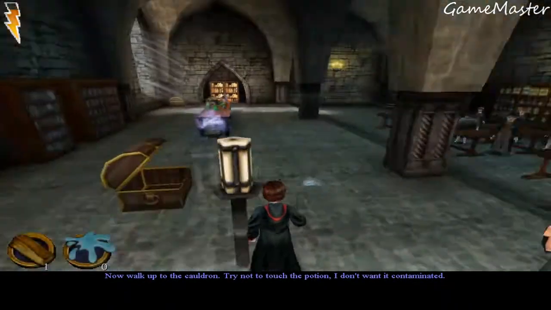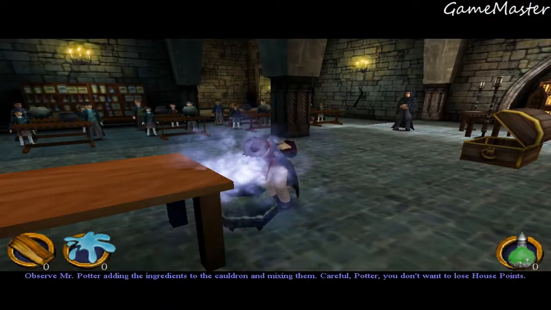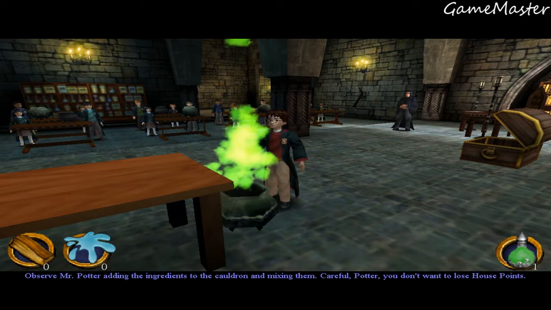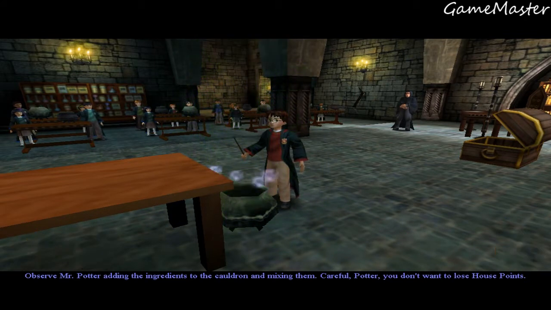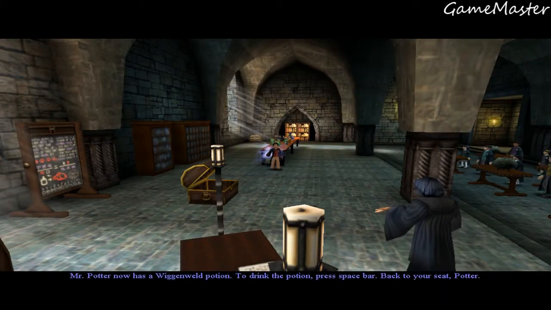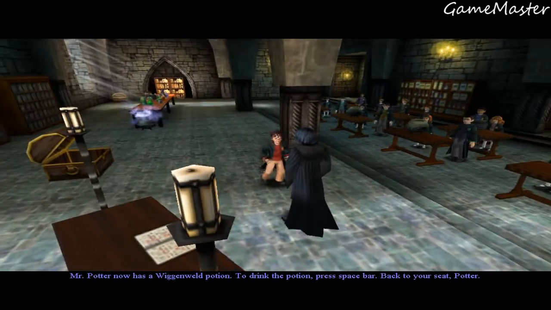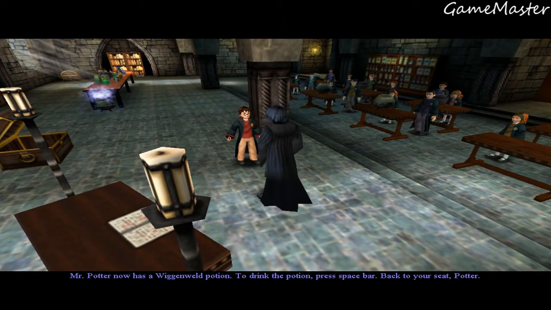Now, walk up to the cauldron. Try not to touch the potion. I don't want... Observe Mr. Potter adding the ingredients to the cauldron and mixing them. Careful, Potter. You don't want to lose house points. Mr. Potter now has a Wiganweld potion. To drink the potion, press space bar. Back to your seat, Potter.